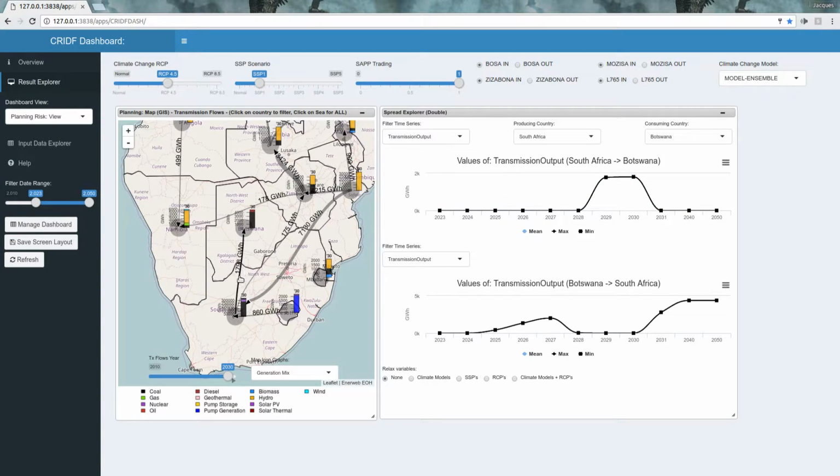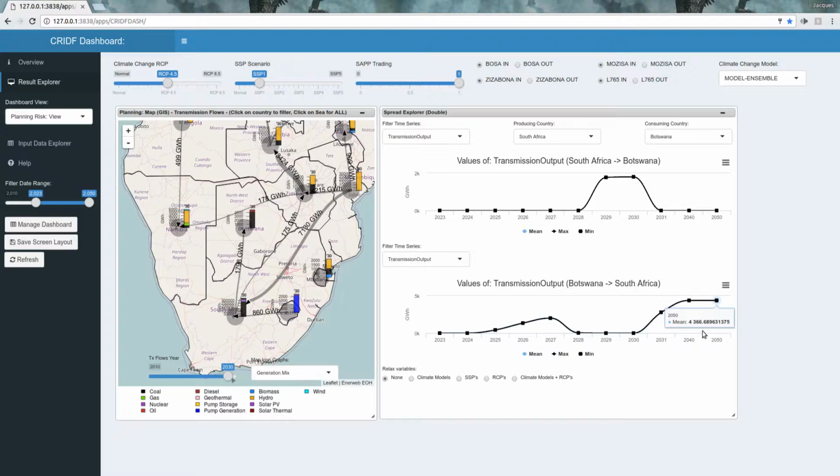You'll see that indicated on the map by the south-north arrow saying 1,798 gigawatt hours. So the data is represented in two different ways, one on a time series view and two on a map view. On the bottom graph you'll see the transmission flow between Botswana and South Africa.